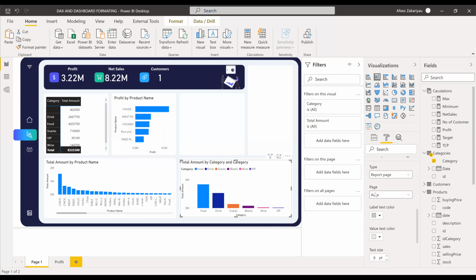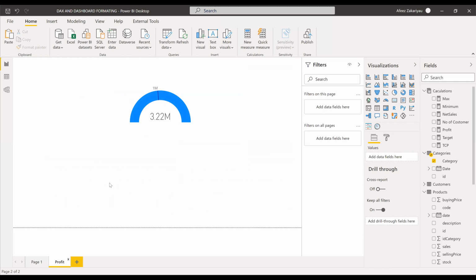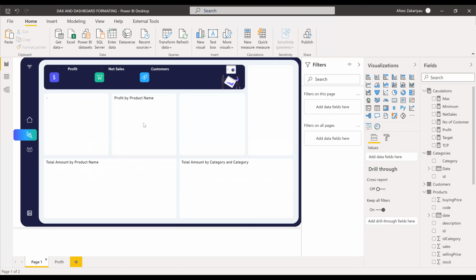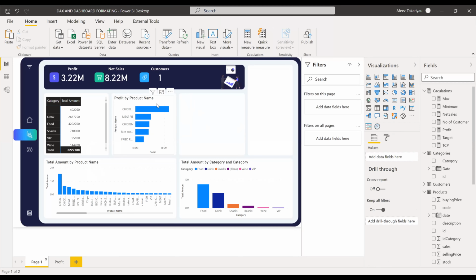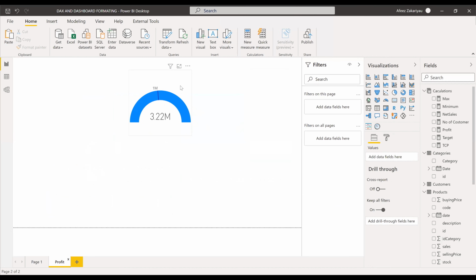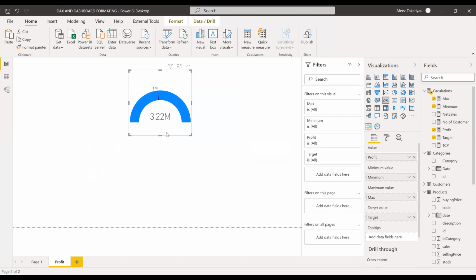I was just thinking, on the profit worksheet, what we have there, is it related to what is on this chart? Maybe that's why it's not displaying it. Yes, it's the same thing. What we have here is profit by product name. So what we did was to place our profit on it.